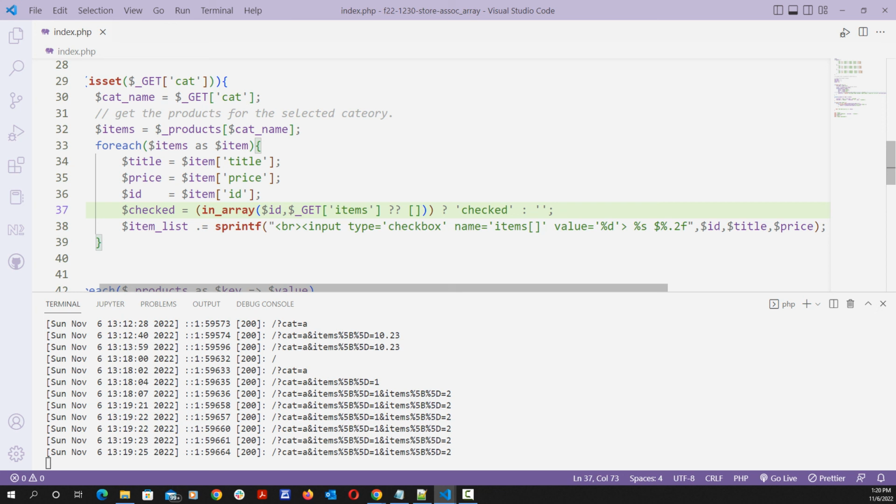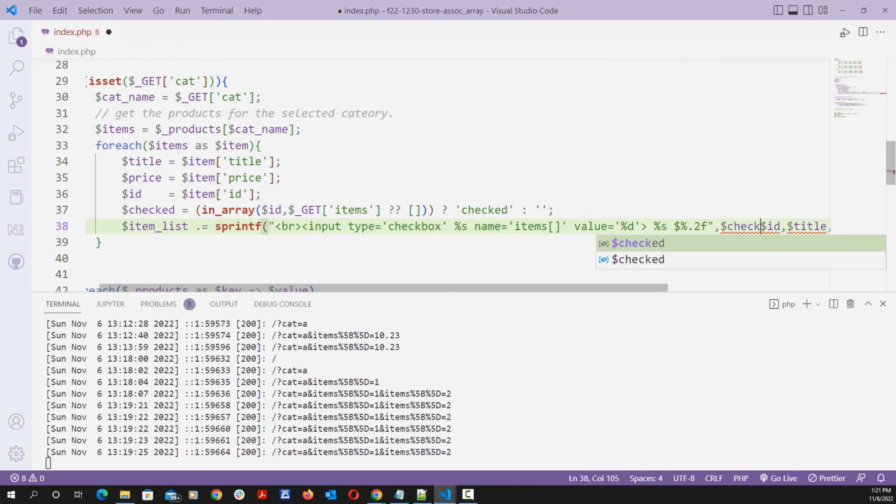If you look at the code one more time, I'm checking the ID against the item IDs I receive. And to make sure that the very first time, when items are not there as a parameter, my code won't break, I replace this with an empty array if it doesn't exist. Then the ID check into the empty array cannot find it, so it's not true, and it prints an empty string. If the ID is found in the array, it saves the checked string into the variable checked. The only thing I have to do is add another parameter here and say, put the checked in there. Does that make sense? I hope so.